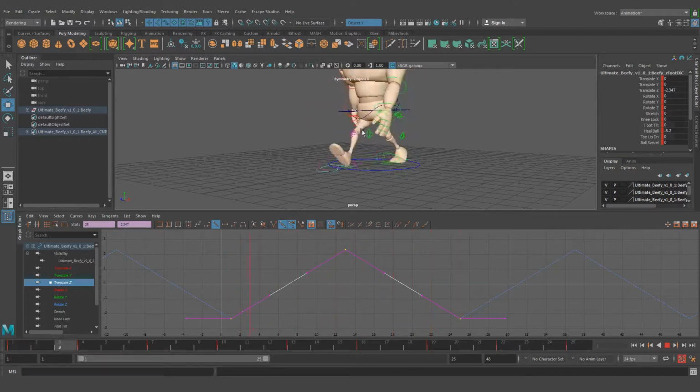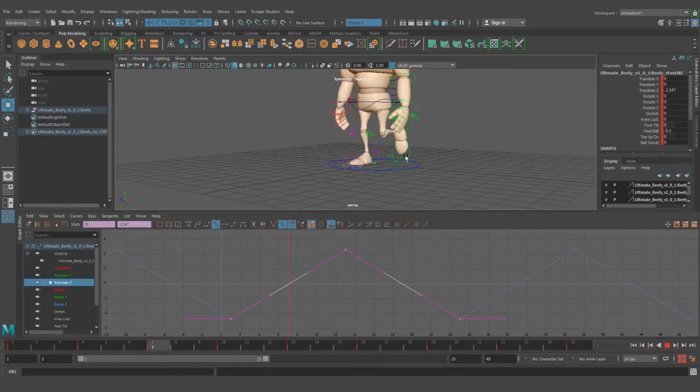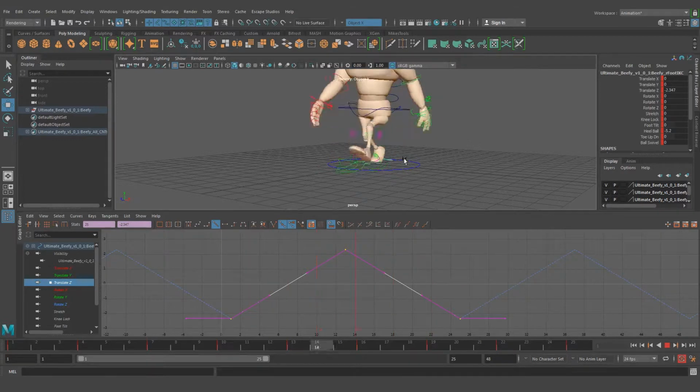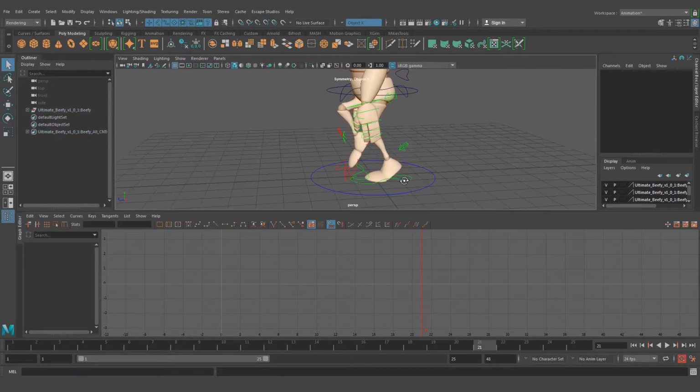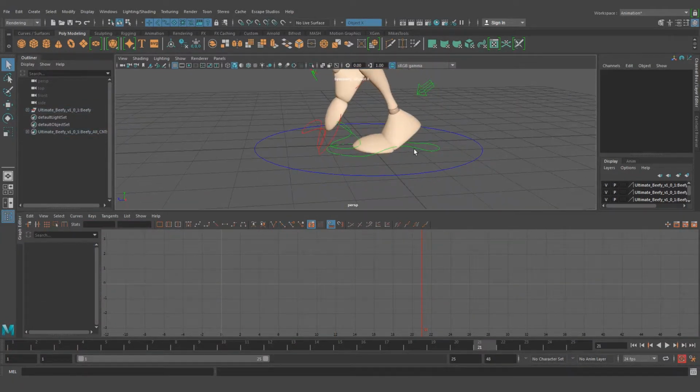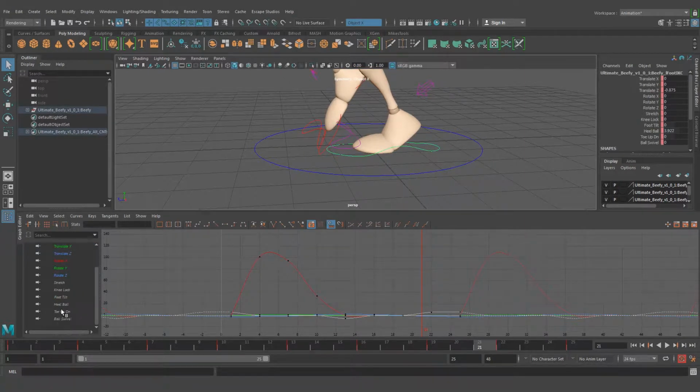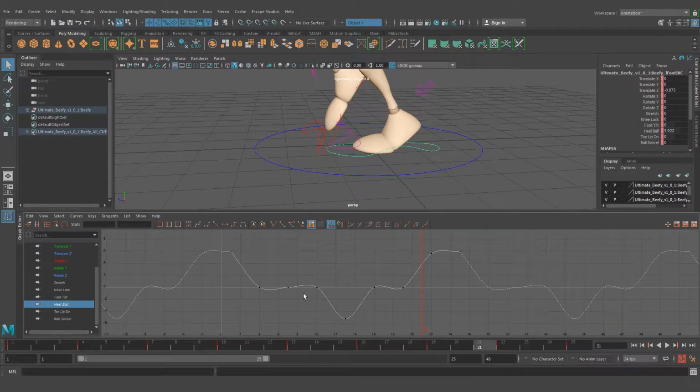So the left foot is actually going on loop at a constant speed, and this foot here is slowing down a little bit when it reaches the back. But anyway, let's do the same with the other foot. So let's check all of these little things here.